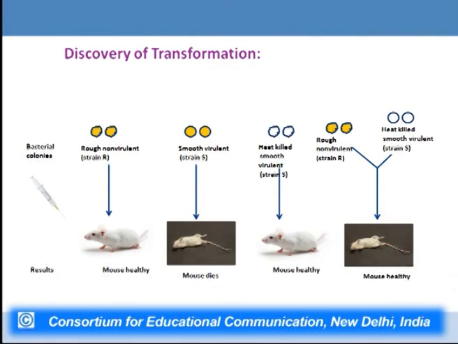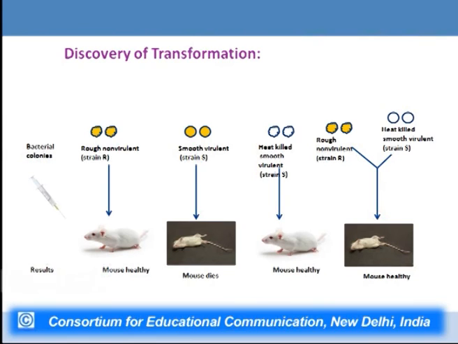Natural transformation of bacteria was detected more than about 5 decades ago in laboratory experiments by Frederick Griffith in the year 1928, when he injected mouse with a strain of a bacteria. He found out that this particular bacteria was able to kill the mouse if it was a smooth strain, if it had a smooth capsule of polysaccharide. Whereas if the rough strain was injected into the mouse, then the mouse was not getting killed.